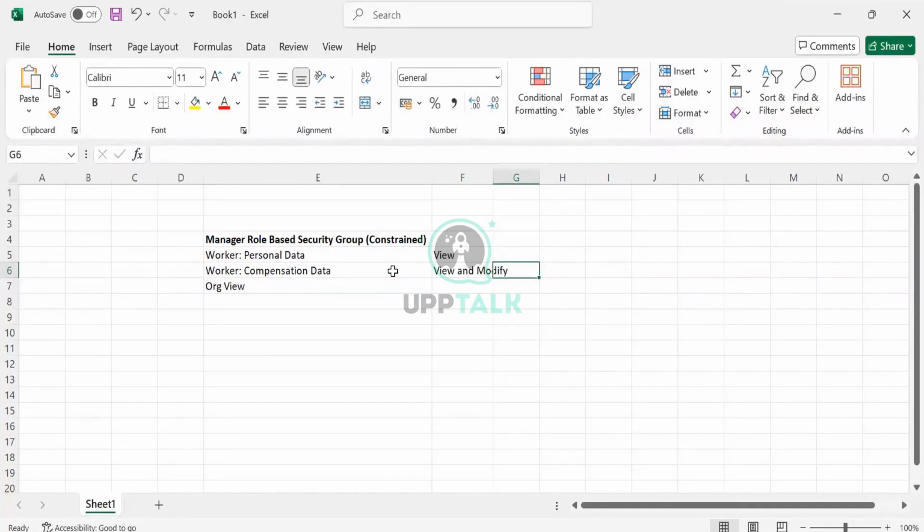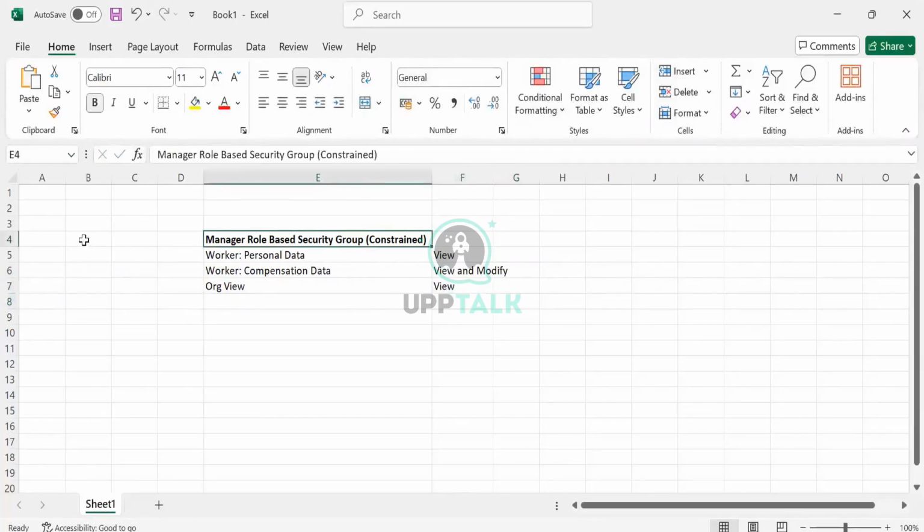Let's say the manager goes for a performance review for his organization, for his hierarchy. He does a performance review for employee 1, and then he will be able to modify the compensation based upon the inputs he got. Let's say based upon the performance review, he is giving an increment of 8%, and he will modify it. Here we grant this permission.